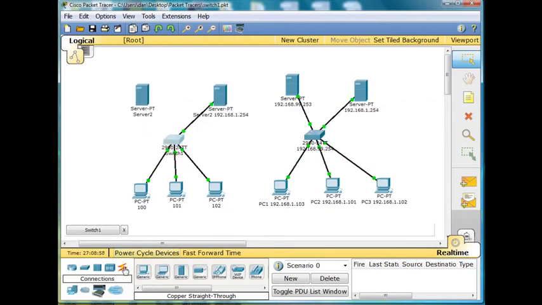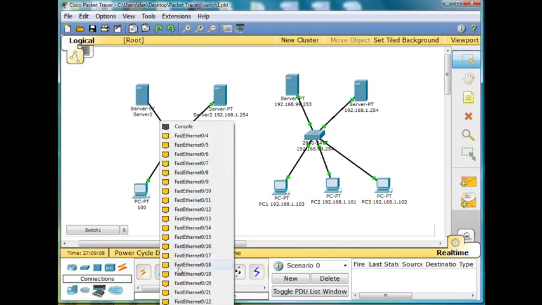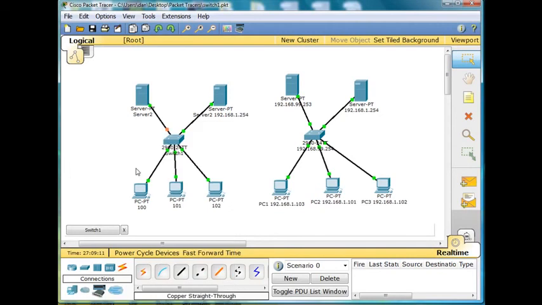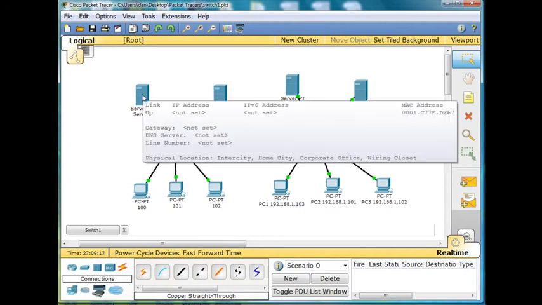Then I'll click Connections, get a straight-through cable, and connect it to this server's Fast Ethernet and to the switch's port 23. Now I have a device connected to port 23, and now I need to configure the device.